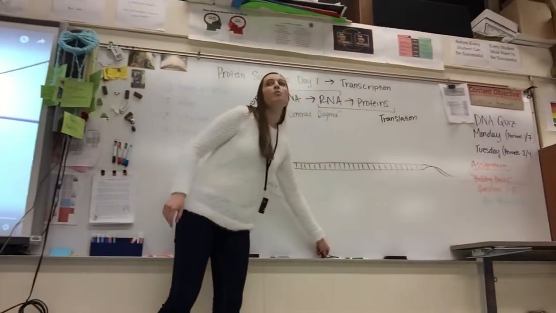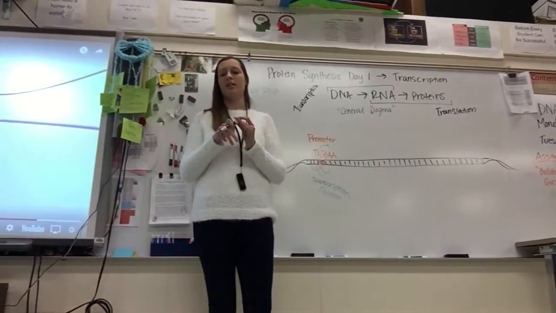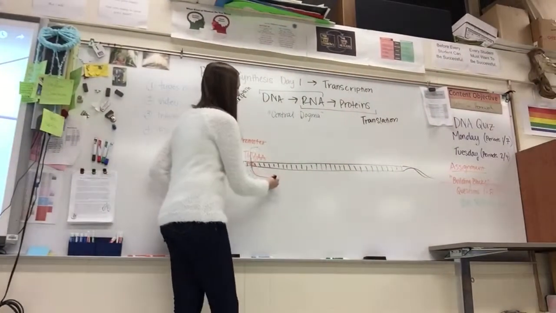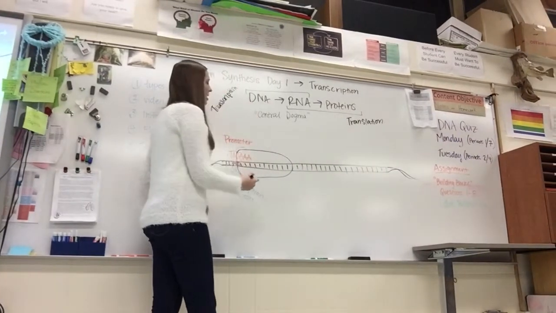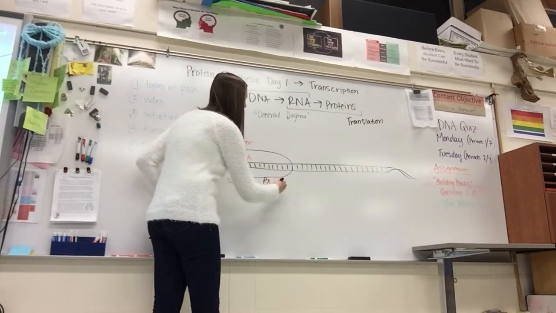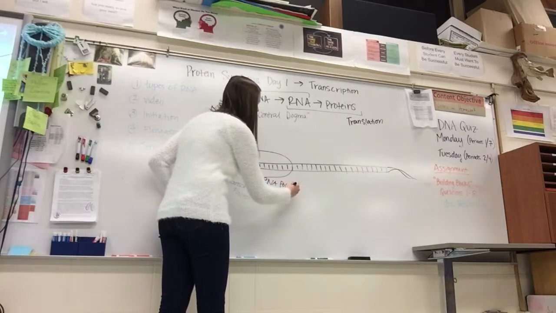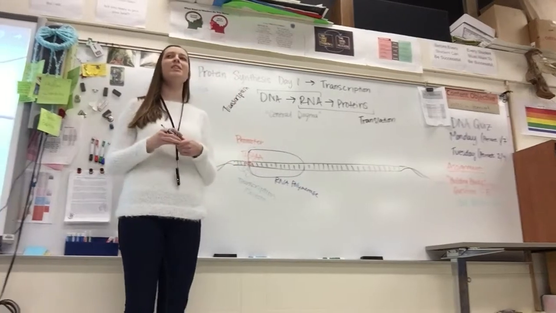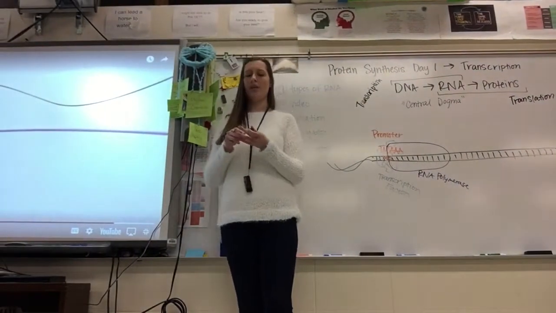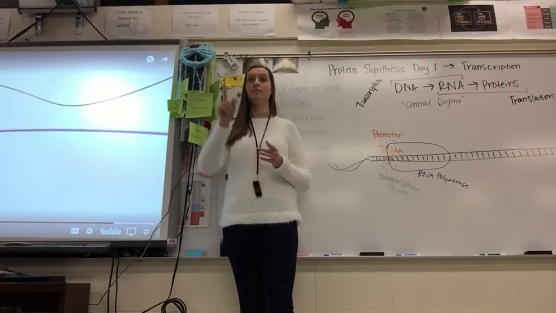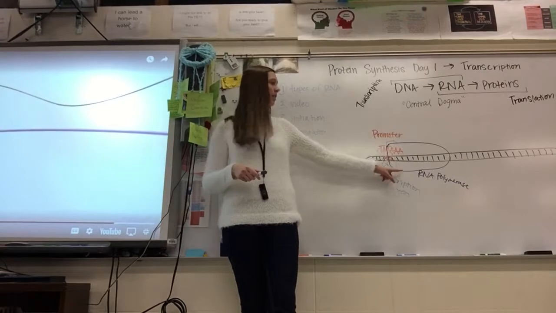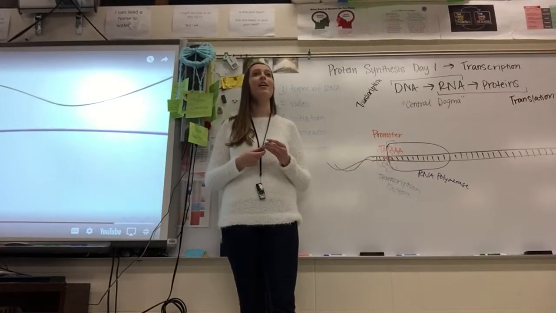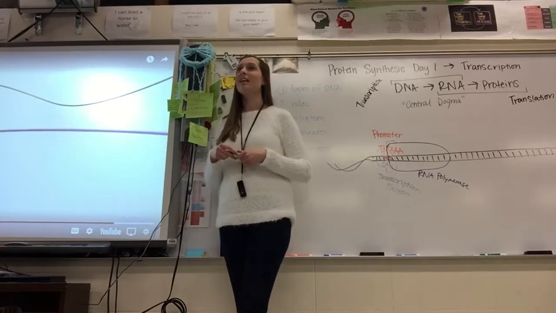Next, we had this really big enzyme that latched on. So we'll draw this enzyme really big here. This is called our RNA polymerase. Do we remember what the DNA polymerase did in DNA replication? Lay down new nucleotides. So what do you think this guy's going to do? Lay down RNA nucleotides. That's his job.